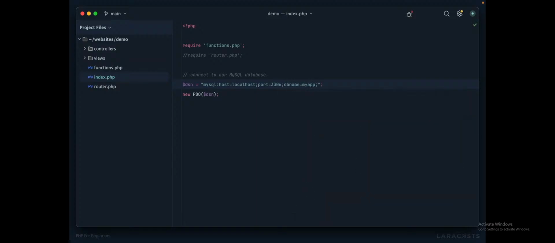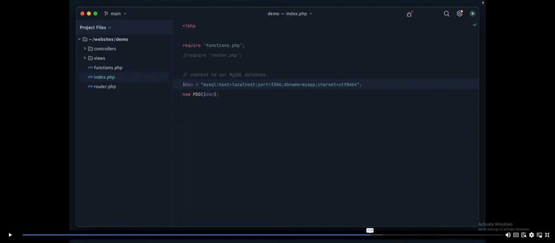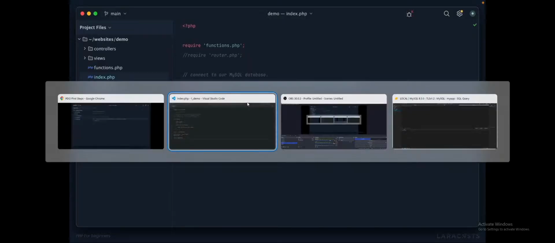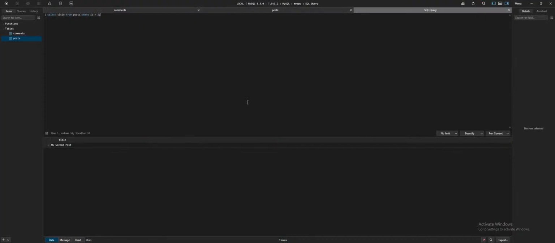And then finally, as a good practice, I'm going to declare the character set. Char set equals, and we basically want UTF-8, but a better version of it, so I will do MB4. Again, this is kind of high level stuff. It declares how characters are encoded. I selected MB16, I believe.